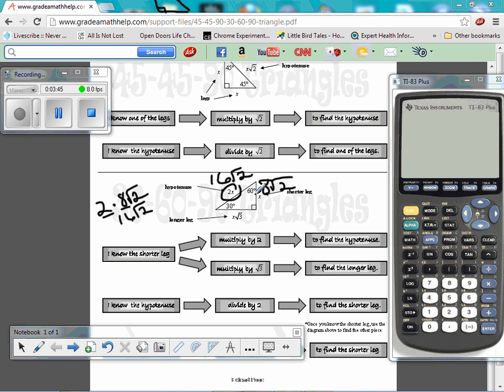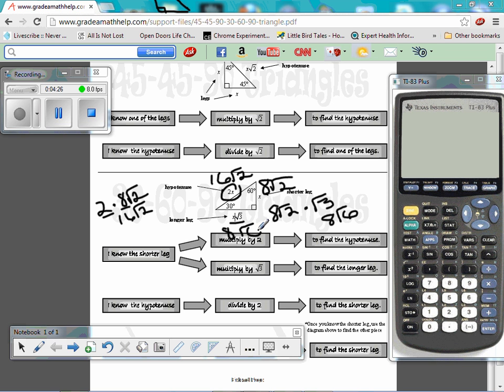Now, what do we need to do for our longer leg? It's X times root 3. So what's our X? 8 root 2. Instead of writing X, we write 8 root 2 times our root 3. That's what was here in the longer leg. Multiply the 8, there's no number in front of the other root, so it's just plain 8, and multiply the roots to get root 6. Root 6 is in simplest form, so the longer leg is 8 root 6.